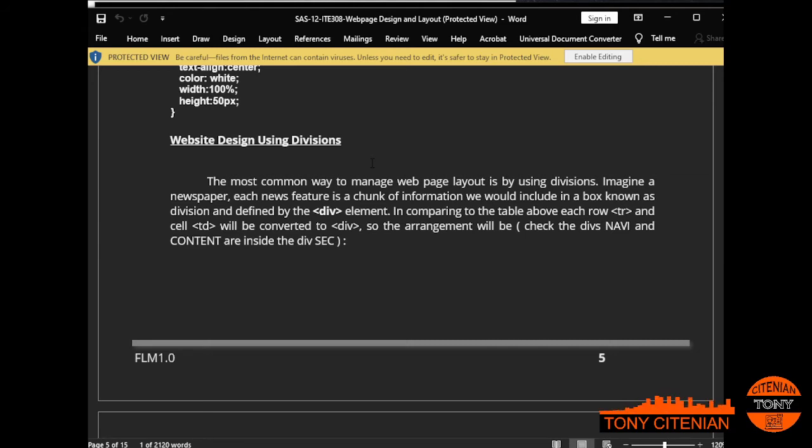The most common way to manage web page layout is by using divisions. Imagine a newspaper. Each news feature is a chunk of information. We would include a box known as division, defined by the division tag or element. Compared to the table, each row or TR and cell table data tag will be converted into division.